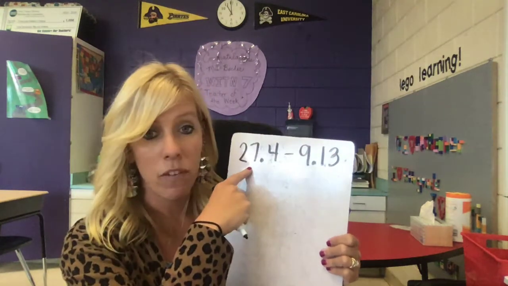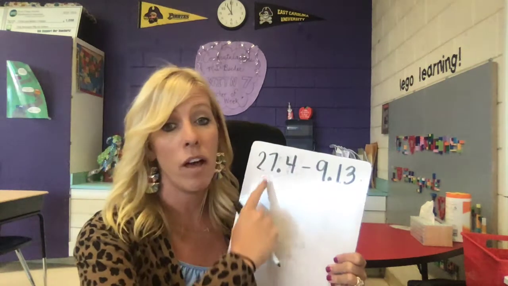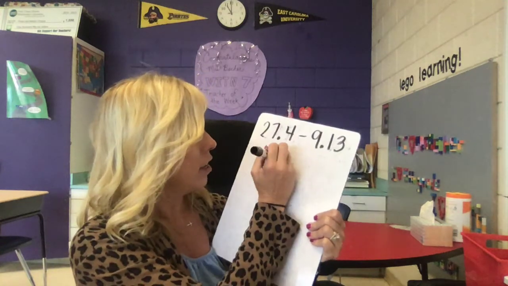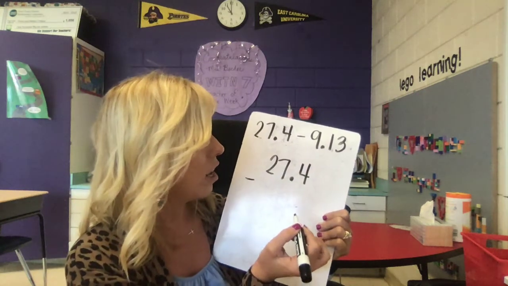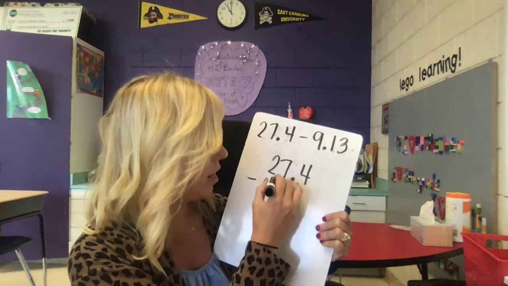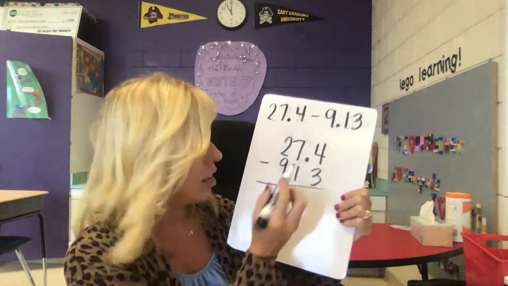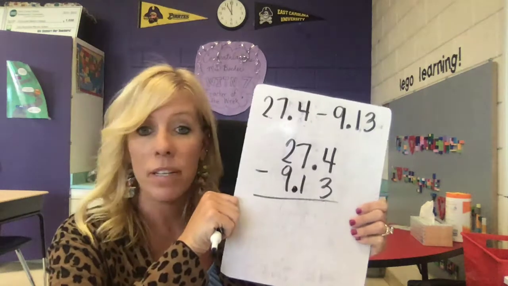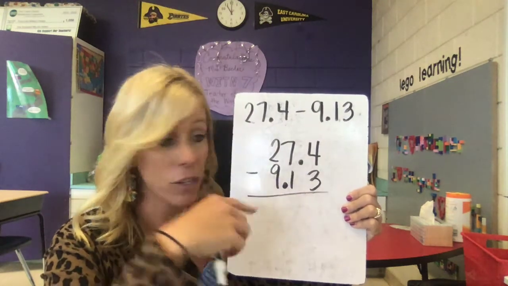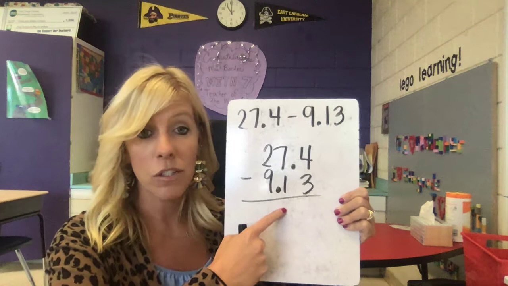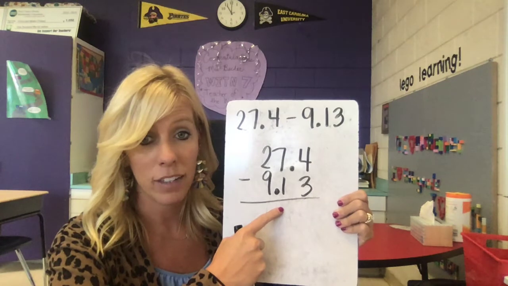So we know that we've got our 27 and 4/10, and we're taking 9 and 13 hundredths away from that. So 27 and 4/10, we're taking away the 9. All right, here's a common mistake. 9 and 13 hundredths, okay? It happens all the time, every day. Answer choices that you have, A, B, C, or D, solving it this way will be an answer choice almost every time because this is a common misconception whenever we're subtracting, okay?